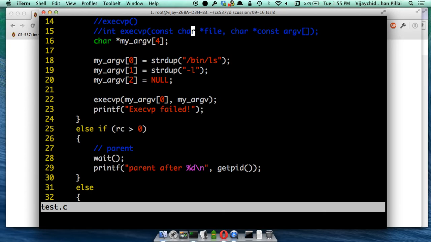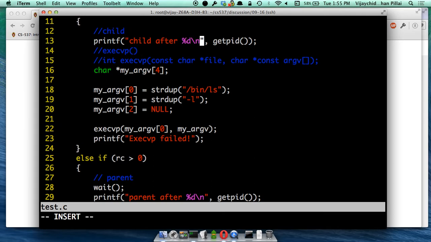Okay. So to come back to our main point, every process in Unix has 3 file descriptors associated with it: 0, 1, and 2, which are shorthand for 0 is standard input, 1 is standard output, and 2 is standard error. Okay. So what do I mean by this? Whenever we run a program and we are doing scanf, for example, we are actually getting input from the user via standard input. And whenever we are printing something out, we are actually printing something to standard output. So all of the printfs that we are seeing here are actually going to standard output. Okay. So let me demonstrate that.